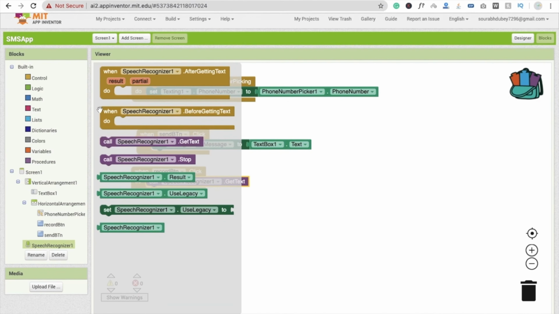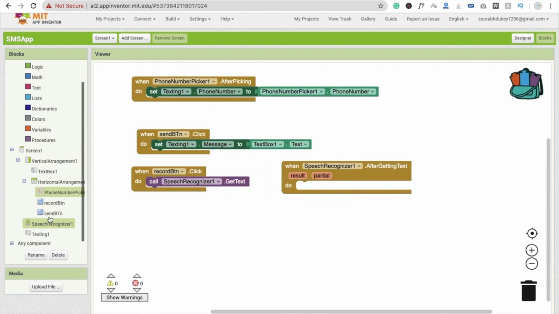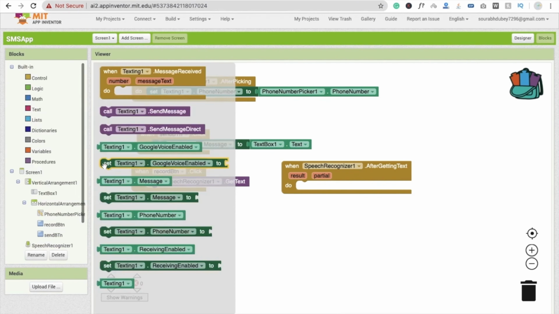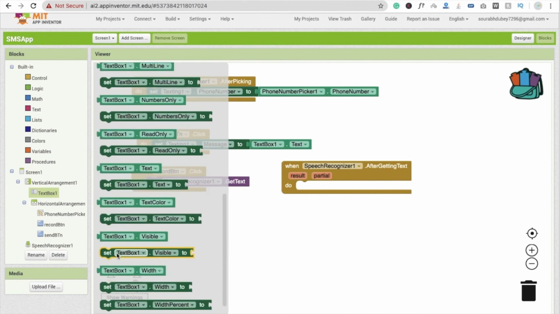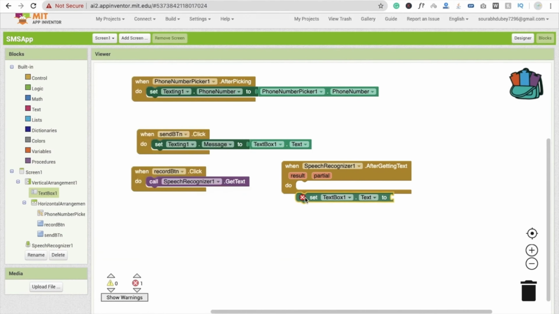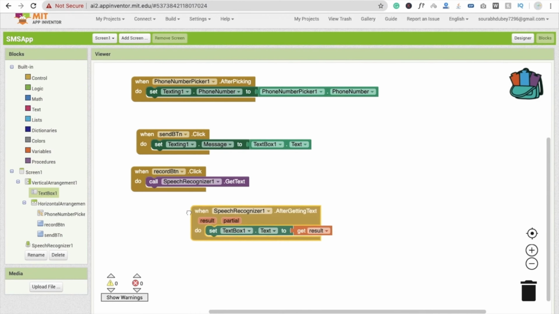After getting the text, we have to set this text in TextBox1.Text: set TextBox1.Text to result. Just mouse over and get result, like this.